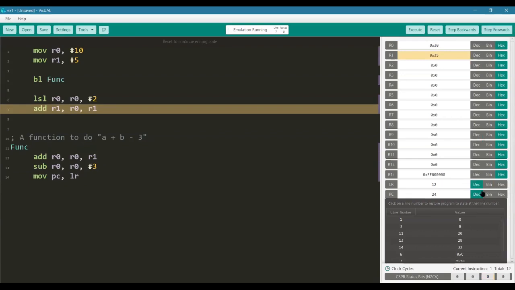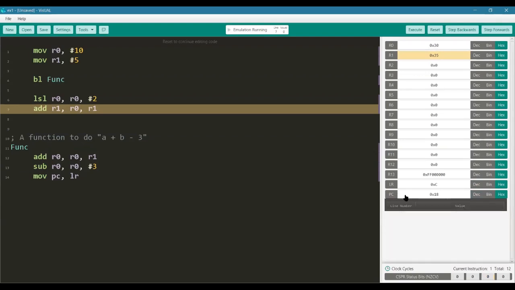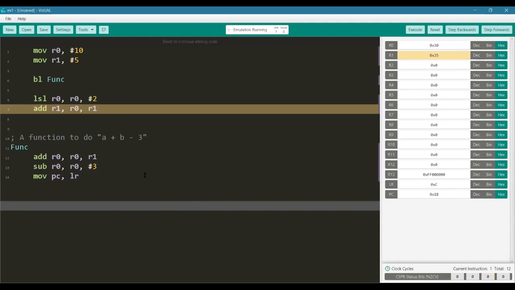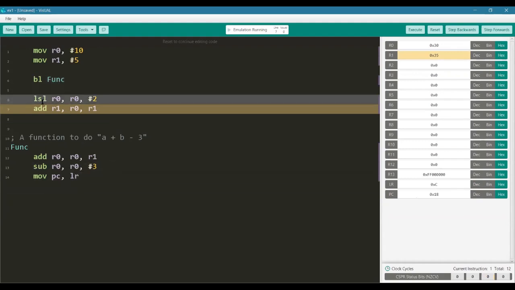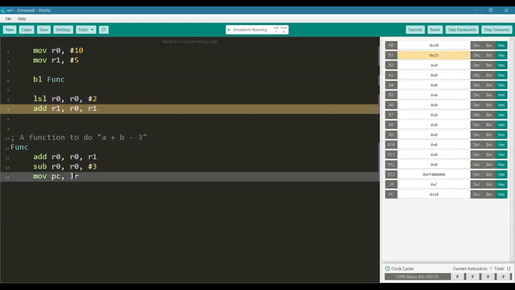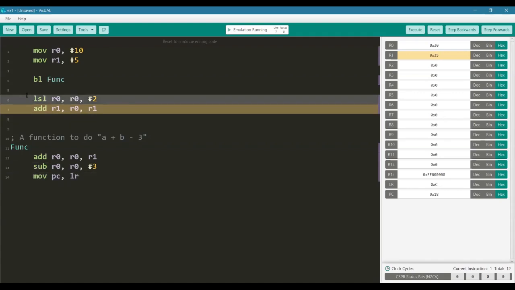The main concept we are using here, I think it's clear to you all. The offset thing, you can ignore it for now. That is some internal stuff, but the main idea here is you store the place you should come back to in LR, and you move that value to PC. When you do that, your PC gets updated with the location that you should come back to, and then it starts executing from the immediate next instruction. Hope the basic idea is clear.